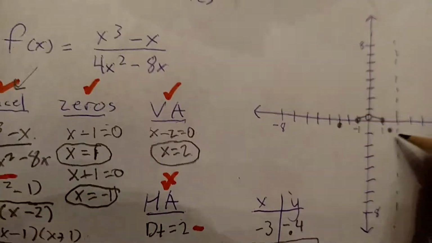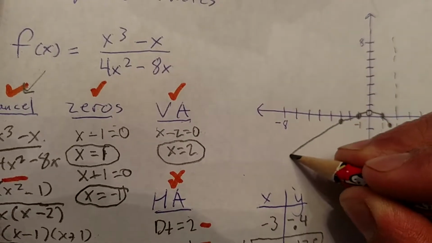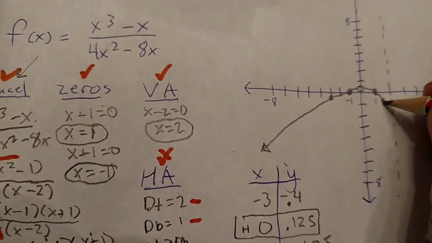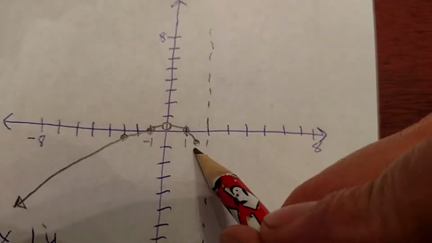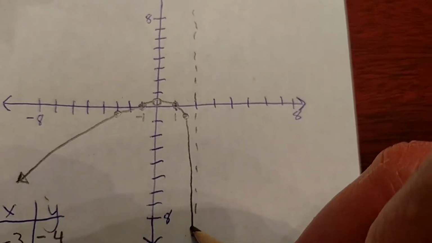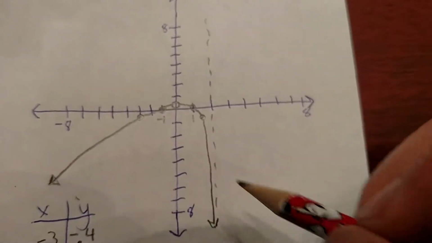All right, I can obviously see where this curve is going. Okay, it's just curving, and I don't need to be 100% accurate. I just need to make sure it's curving in the way it's supposed to, and it's not going to change directions and go back up. So I know I'm going to get as close to the asymptote as I can without actually touching it. So there's that side of the graph.